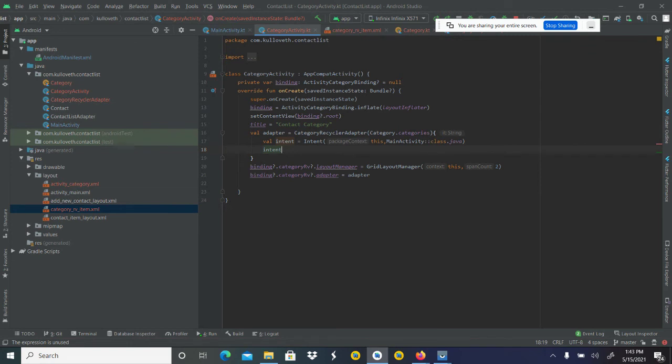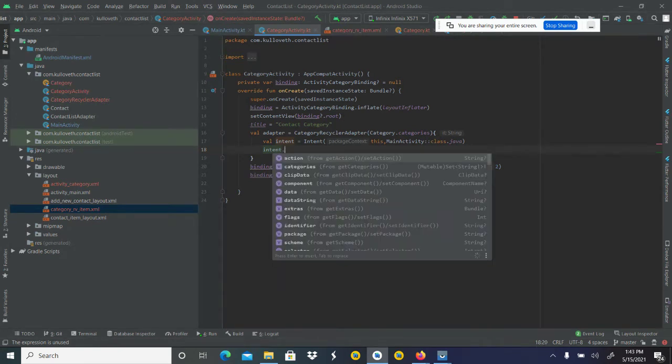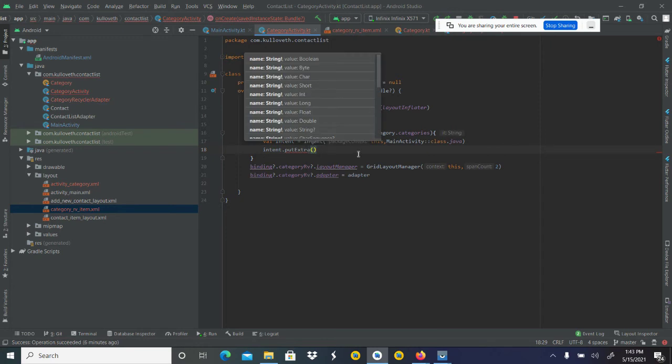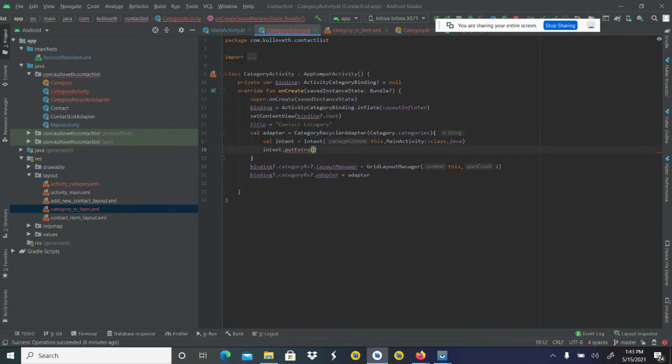Since we want to display the name of the category on the main activity toolbar anytime it's clicked on, let's pass the string by saying intent dot put extra.